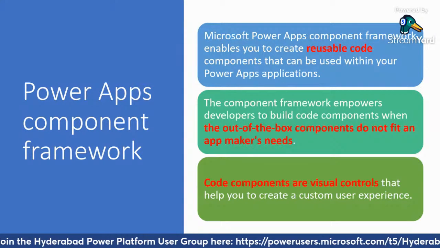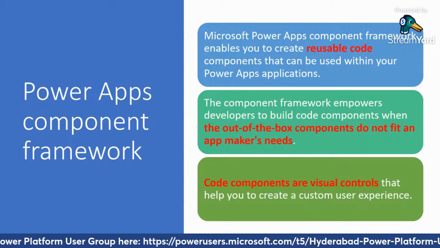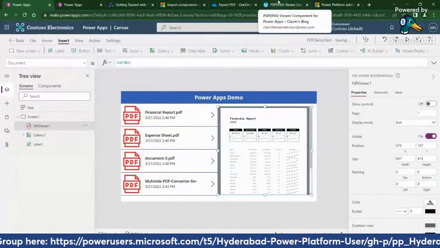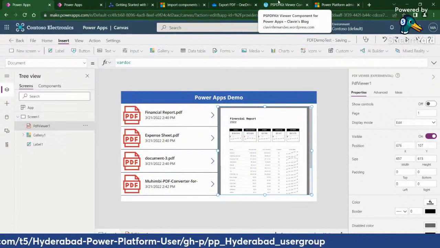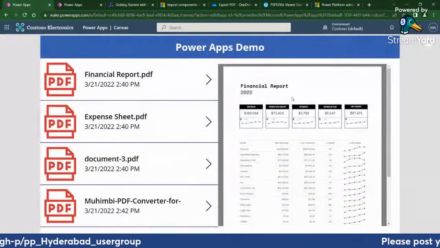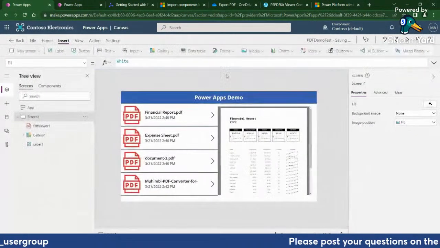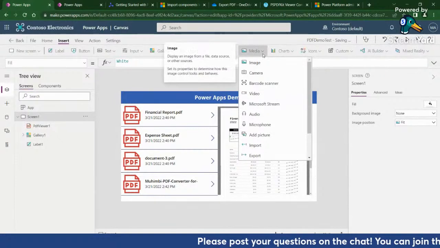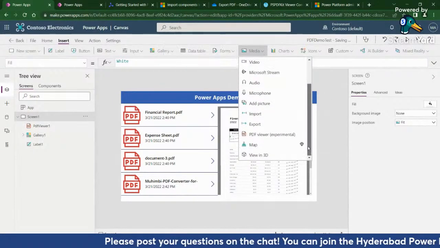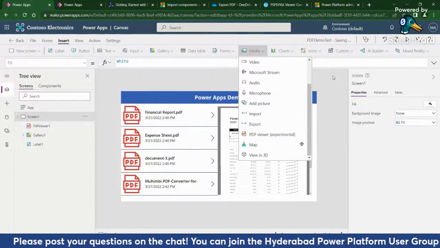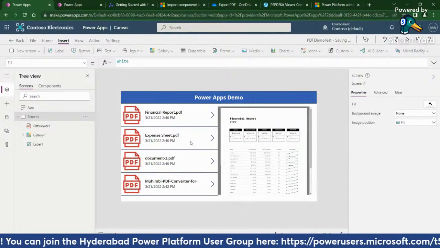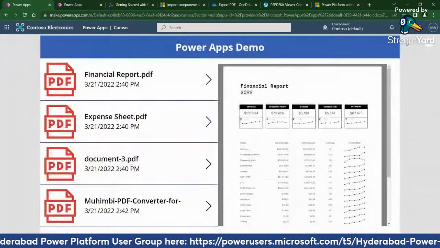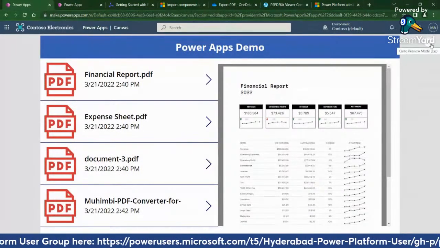Now, when I say that, let me first start directly with an example. A citizen developer came to me and told me, Clavin, I have a requirement. I need to display a few files in a PDF viewer. I was like, fine, right? You have a component out of the box with Power Platform with which you can add PDF and display PDFs. What do you need from me? And he was like, Clavin, the business needs more. So this is the out of the box PDF viewer. This is how it would look. But he said he wants more.